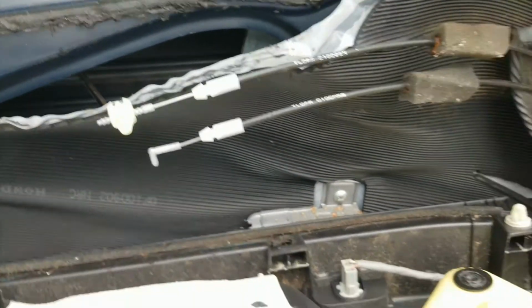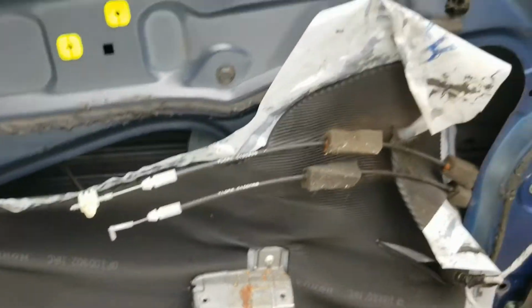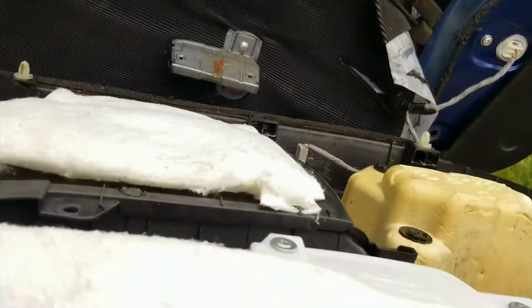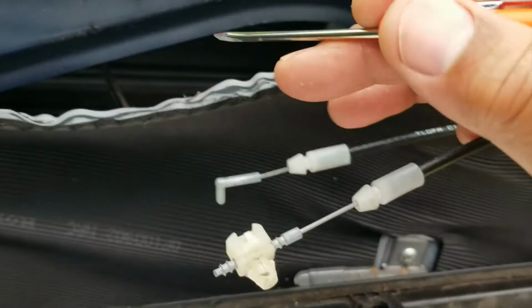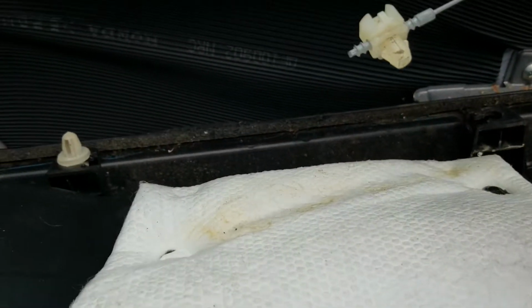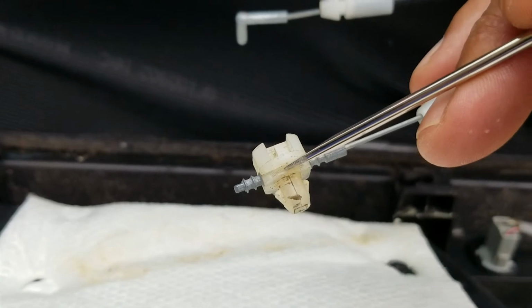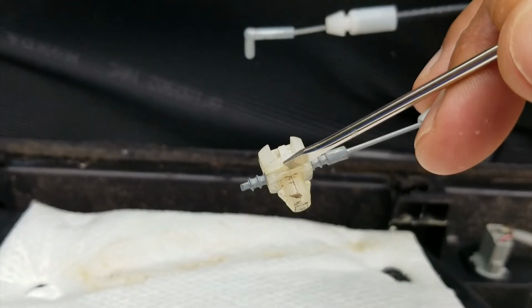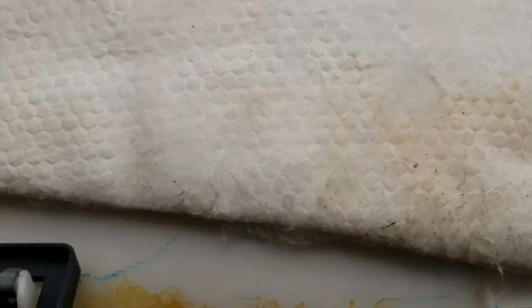I mean, you can be careful. The easier bet I'm trying to look for is my little screwdriver that I had. Here we go. It's in my pocket. So right here, you can see a little clip lip right there. You want to put the screwdriver right there and pry sort of out and upward. I can understand why he broke it.